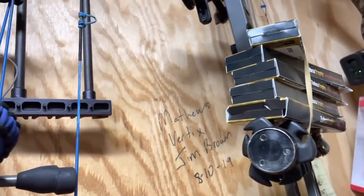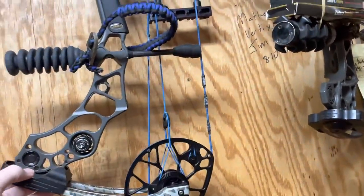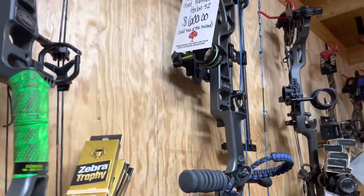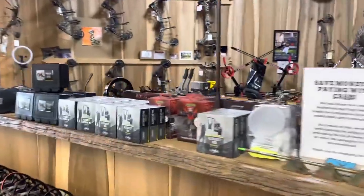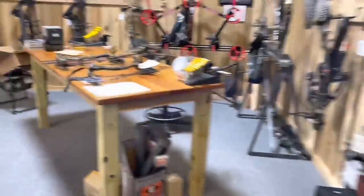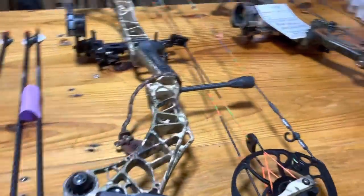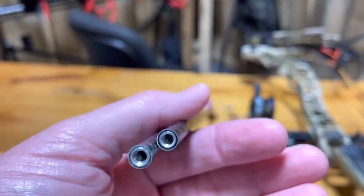I don't know what this is. It looks like somebody wanting to buy that bow there, maybe. I'm not exactly sure. Well, we're fixing to get ready, we're going to get some stuff swapped out here and some work done. Here's a couple other bows that came in over the weekend. I got to order strings and cables for that Bowtech, got to put some mods on this. And we don't even want to talk about what happened right here. But anyway, got it going on, so y'all stay tuned. We're going to work on some bows.